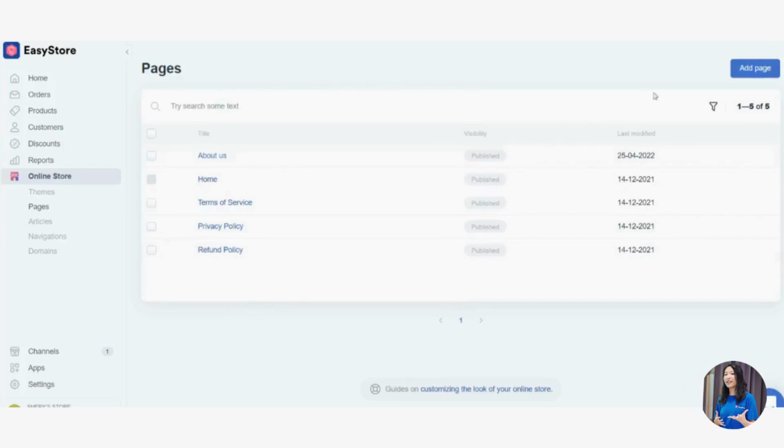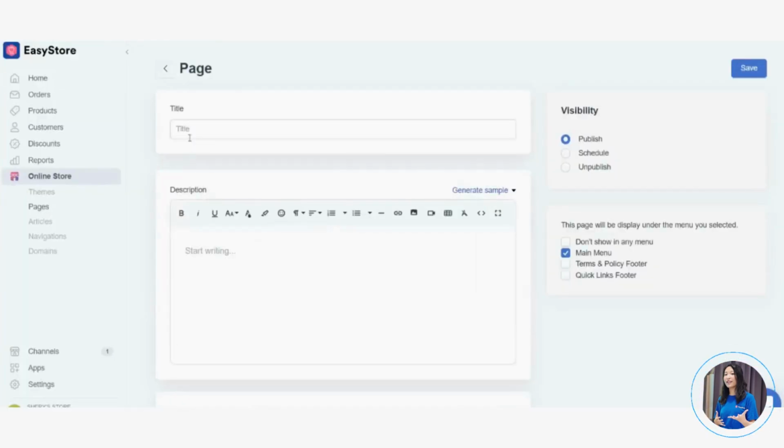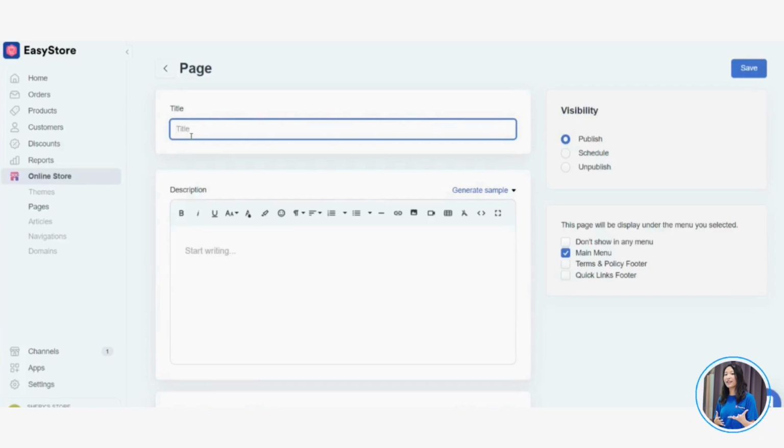Of course, you can add page. That means add more pages. Maybe you want to have something else as the title. Let's assume that now I'm creating a new page, a new blank A4 paper right now. And what are the things that I'm going to put? Maybe I put our story. This page is about my story.